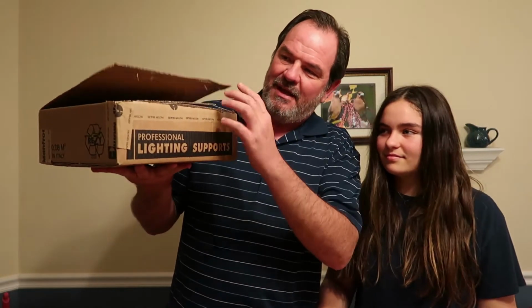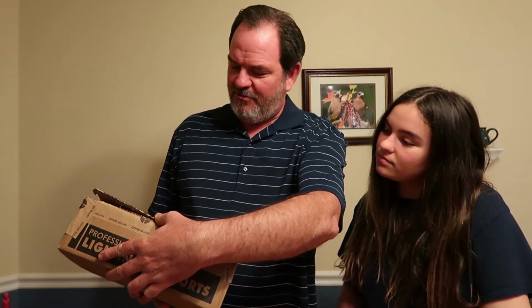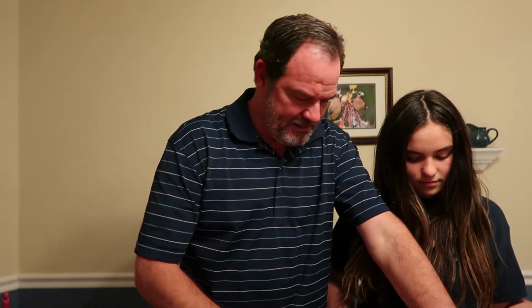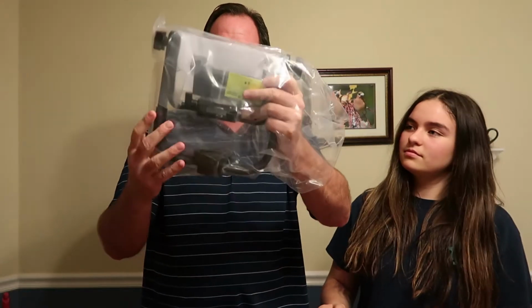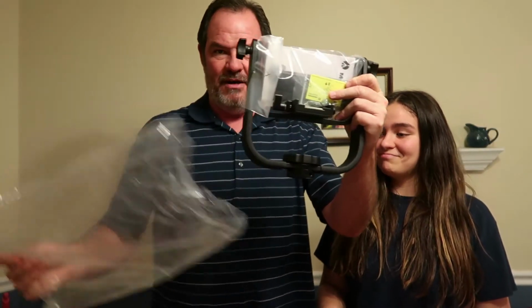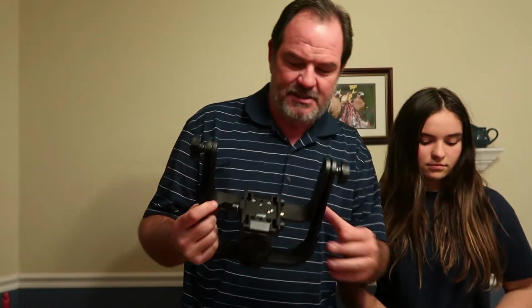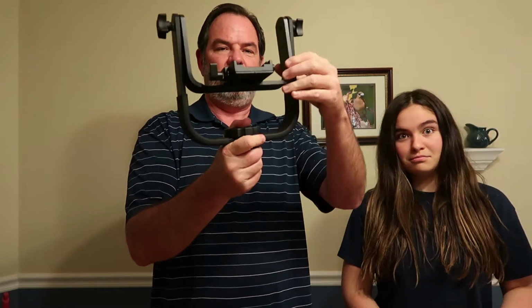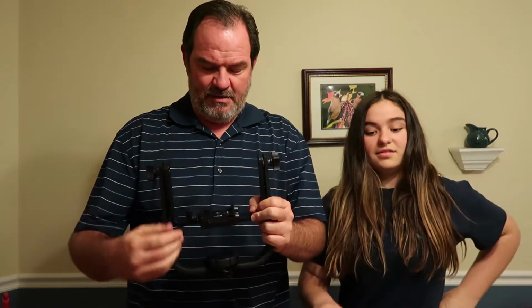We shopped at B&H, which is where I usually get stuff from, and I was a little disappointed when the head came in and the seal on the box, where it says Manfrotto factory sealed, was cut all the way across. So that's a little annoying, but inside here it appears to still be in the bag. This is the head. It's definitely going to be heavier than a Wimberley head or that Mongoose head. This is the Manfrotto 393, and apparently you put it on your tripod and it can turn, and you put that big heavy lens on and you can move it around, hopefully smoothly.